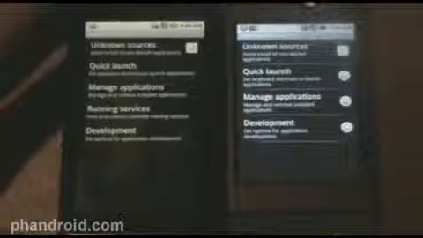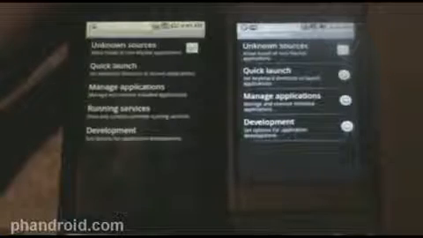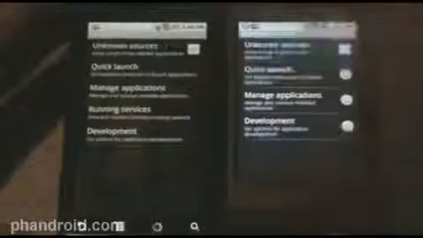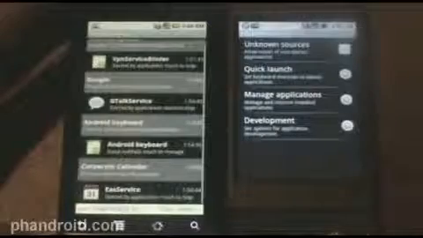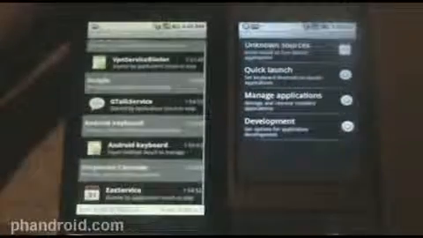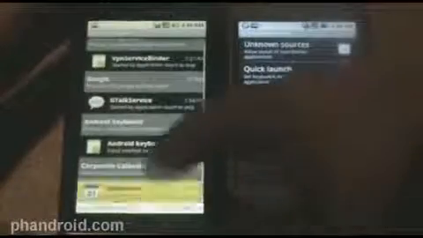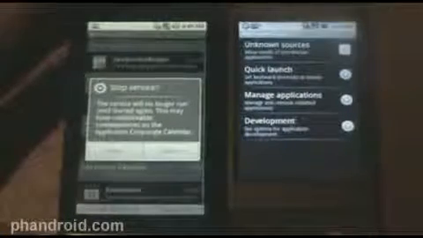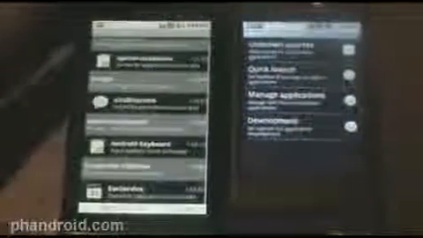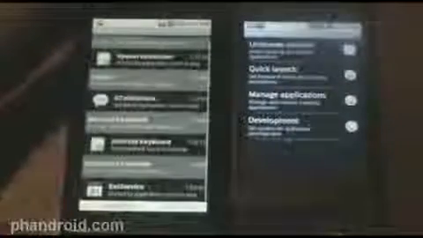There's one new thing on 2.0, and it's running services, as I'm sure you can see. So I can see what exactly is running right now, and it actually allows you to select it and kill it. It shows you how long it's been running for, and at the bottom it says some things about the available memory. For example, if I press on one of these, it'll say the service will no longer run until started again. It could have undesirable consequences, yada yada yada. We're not going to end it, but there you go, so you can kill active services.